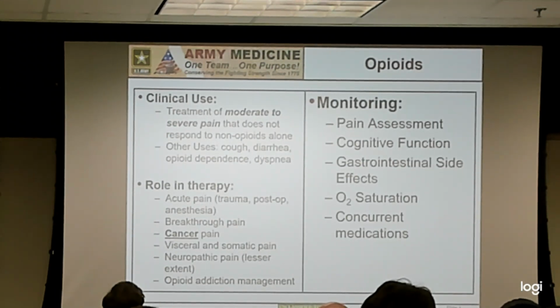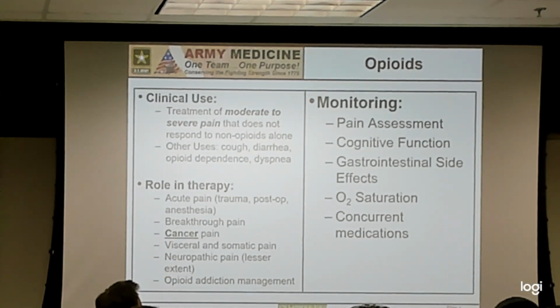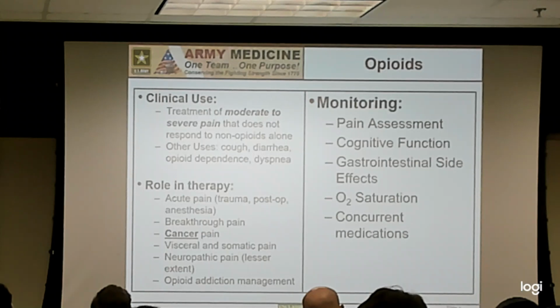Because then that would mean that you're going to be putting them on one of these opioids again for a long period of time. We'll usually use one of our adjunct medications like our gabapentin and some of the other things that we talked about, our pregabalin, instead, before we jump to an opioid, okay?